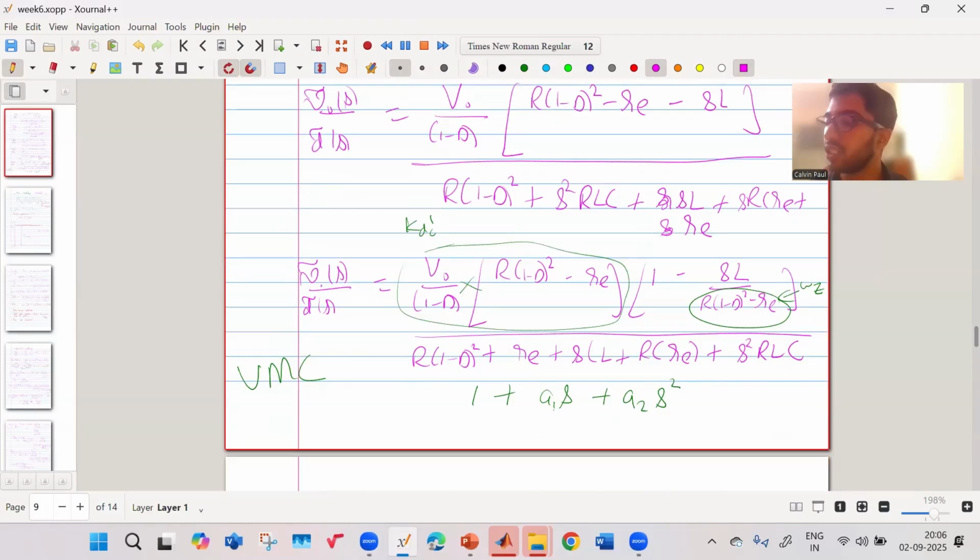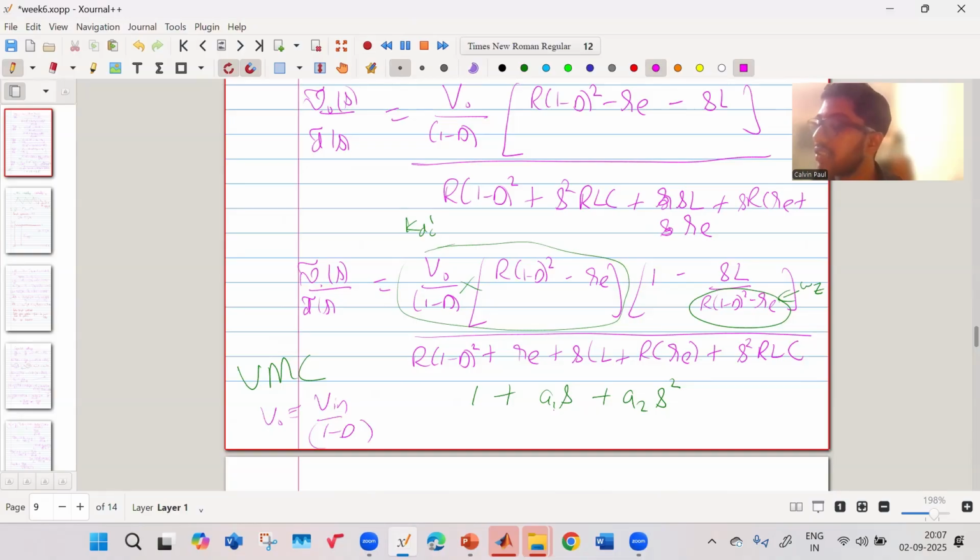This is dependent on input voltage. Because if you see this expression, it is V output upon 1 minus D. But in your boost converter, approximately we can take V output is V in upon 1 minus D, right? So that means it is dependent a lot on the input voltage. If your input voltage magnitude changes, then in voltage mode control the DC gain itself will change. Okay, your DC gain gets affected, right?